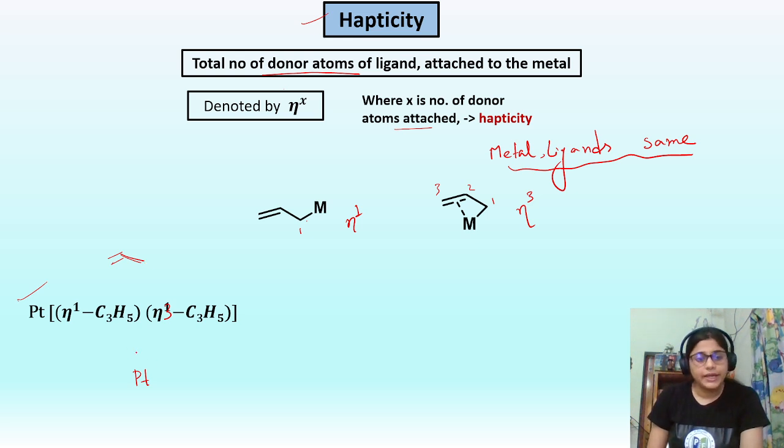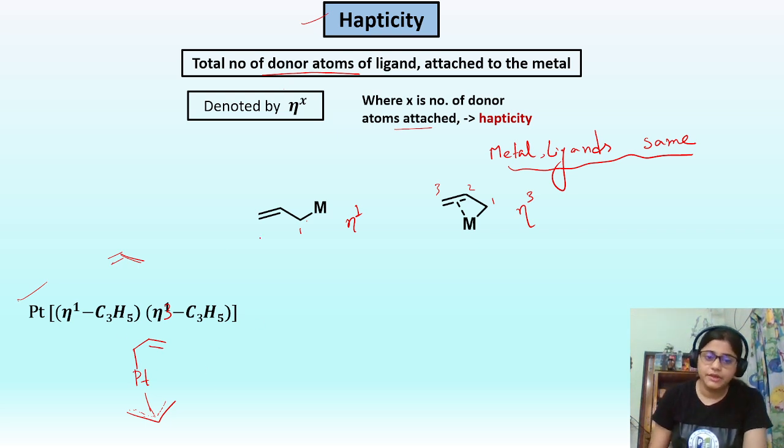Eta 1 means again the same. This is eta 1, and eta 3 we don't represent that way. We know that it will be through 3 carbons. So let's show the pi bond cloud like that, and it will be attached with this. In a question you can be asked, or it is written, eta 3, eta 5 or something like that, so you have to understand that their bonding is like this.